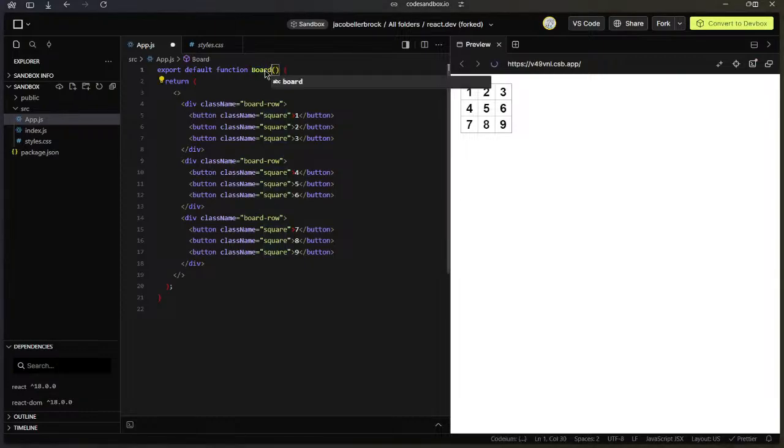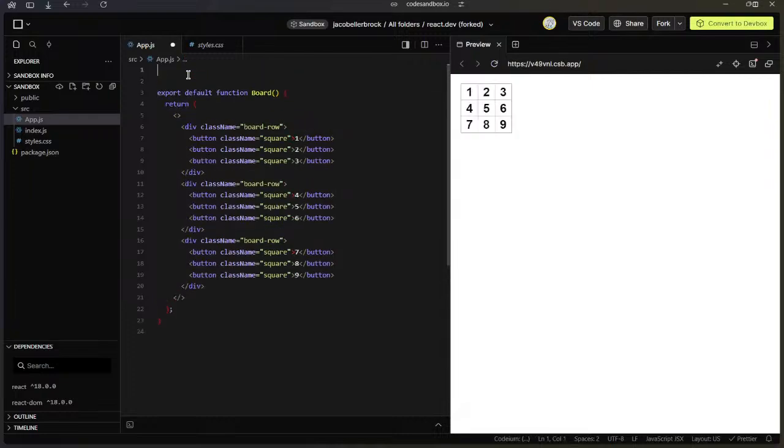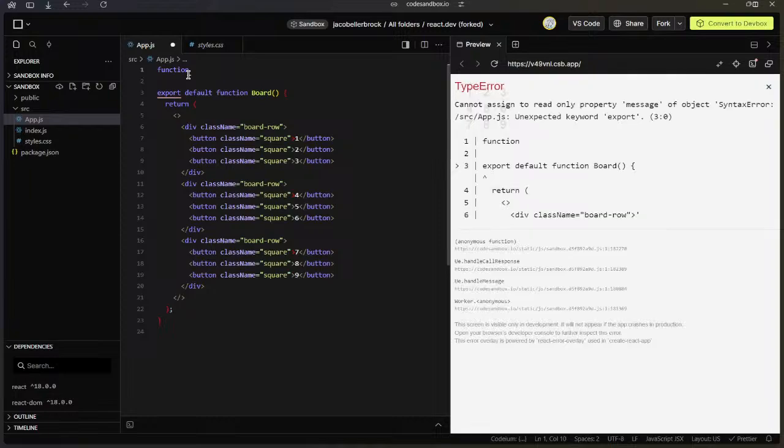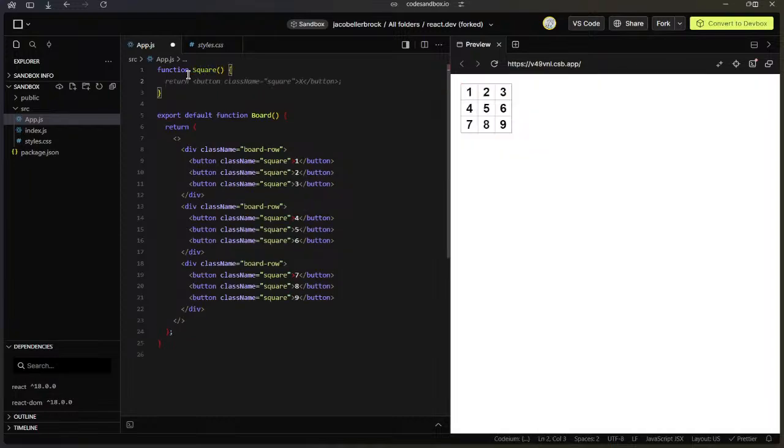So now this whole thing is a board. And we can create a new component or a new function called Square. And the same way we did before, we can return a button with a className square, and we'll just start with X again.